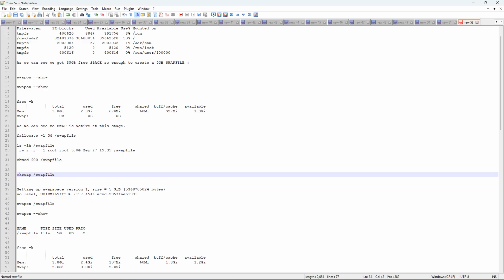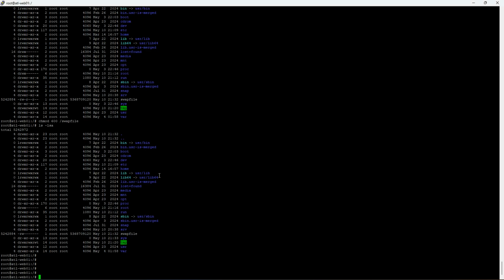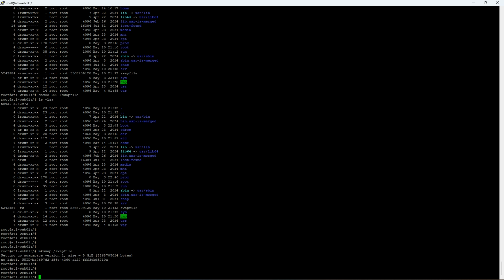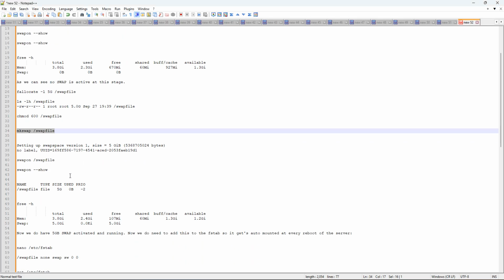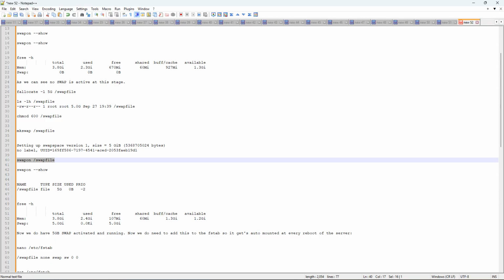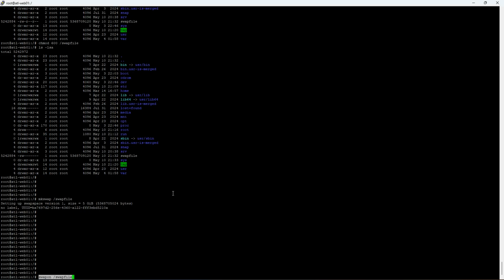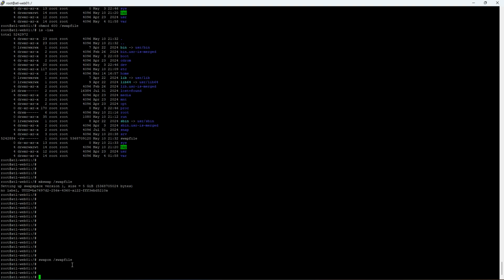Then we can say we want to make this file into a swap file, formatting it. So we create this. Now we created it as a usable swap file, and it is also labeled with a UUID, which is important, so keep that in mind here. Now the next thing is we're going to turn this on so that we can use it directly, so you don't have to reboot your server. With swapon, it's now on.